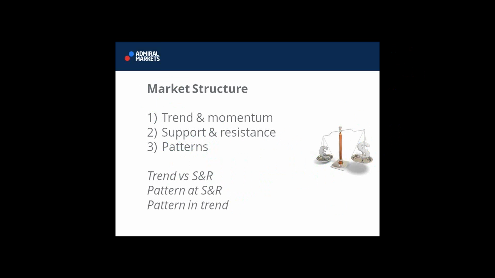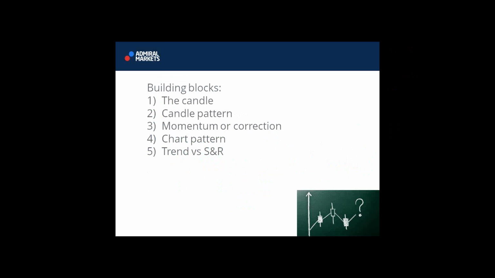So, for instance, if you're looking at a trend, it's going to perhaps at one point hit a support or resistance, and that's a clash that could be important. Or a pattern at a support or resistance could be a telltale sign for a reversal if it's a rising wedge, or if it's a bull flag, it could be a continuation pattern. All these things add up to the analysis, or if there's a pattern in a trend, for instance. So there are a lot of possible combinations when analyzing, and just to give you an idea what could be going on, these are just examples. So let's talk about this a bit more.